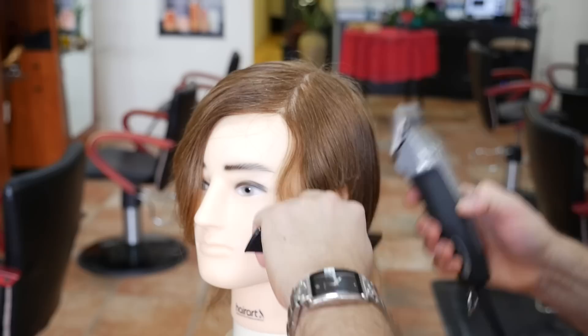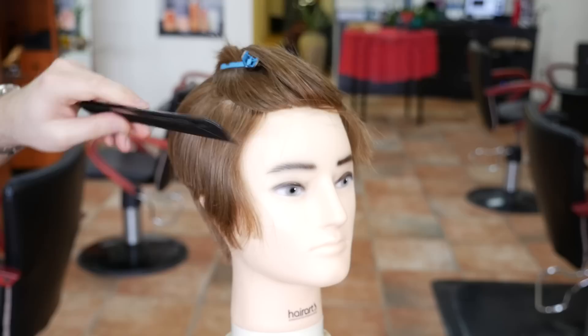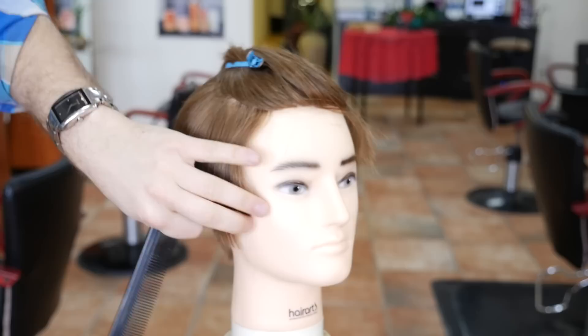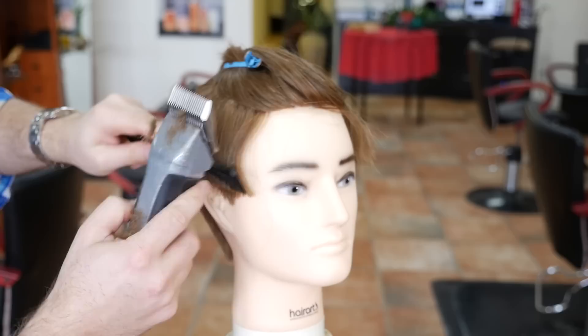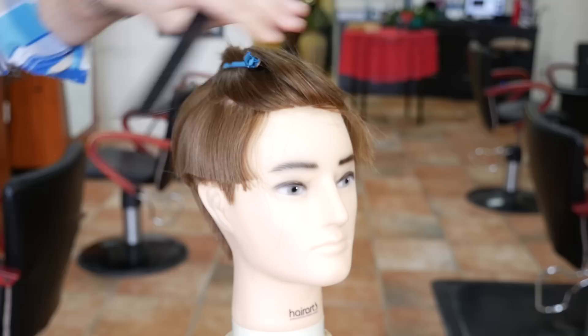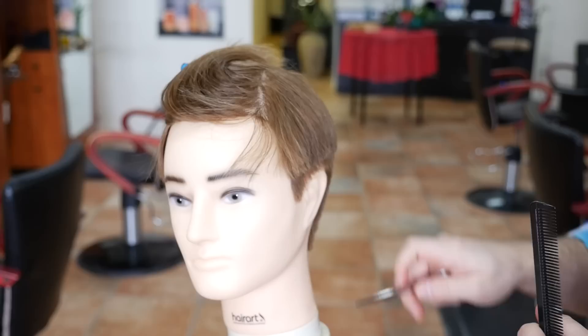Let's take this and follow it throughout the entire back of the head and we'll stop right here, all the way around to the back and the other side. On this side, I clipped this hair off. If you do have longer hair on top, you want to clip that off because you want to make sure you have a little bit of length coming down, because on the top Fernando has it a little bit longer. So you want to section that off. We're just finishing up here on the sides.